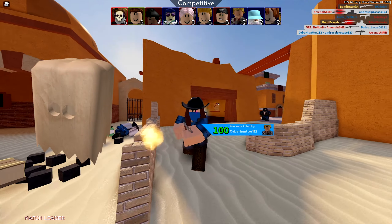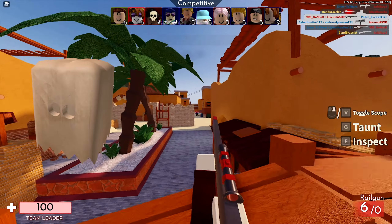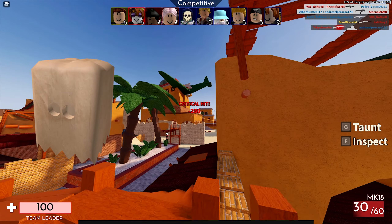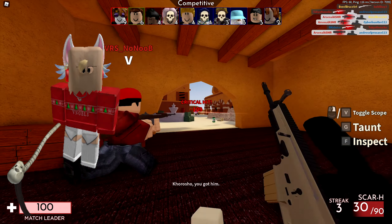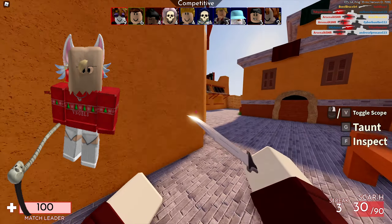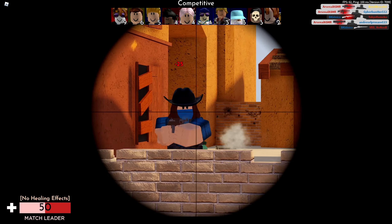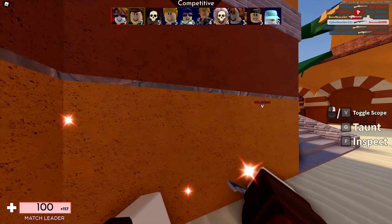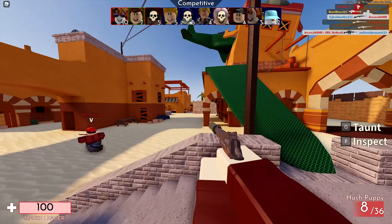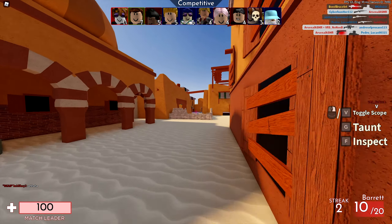First of all, we have the Paperback Disguise. I think this one looks pretty interesting — this is actually the only one that has been released so far. It was last updated on November 18th, 2020, costs 50 Robux, and currently has over 1,276 favorites. I think it looks really, really nice. The description says ICU, which I think makes total sense. I really like the texture as well — pretty simple but pretty awesome.